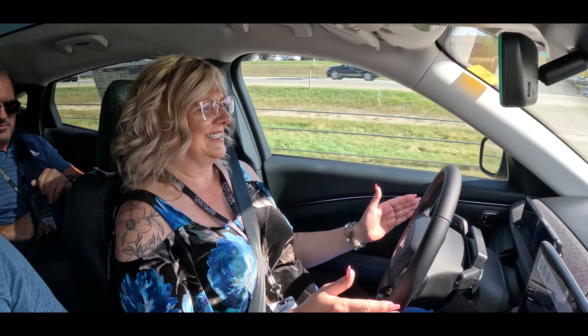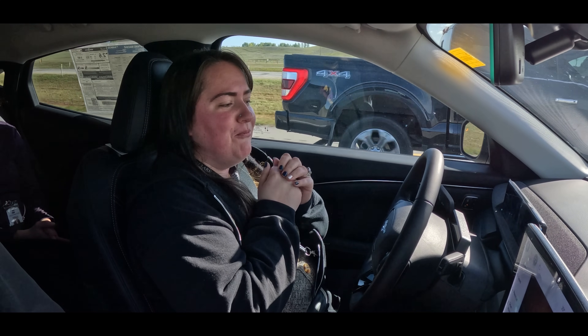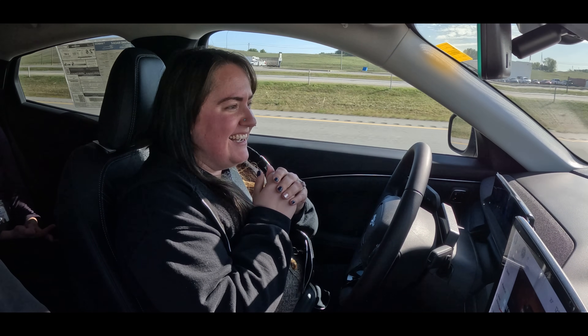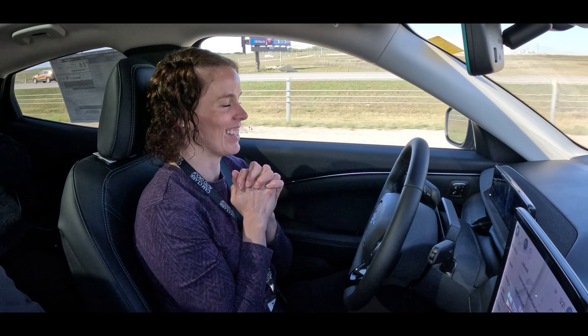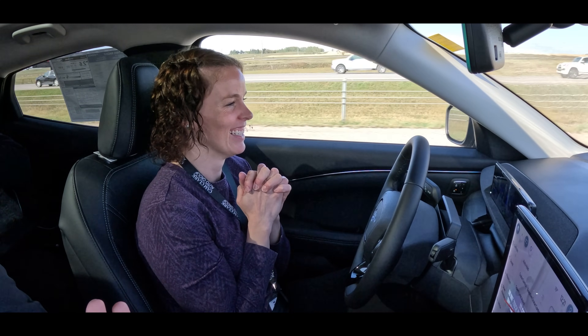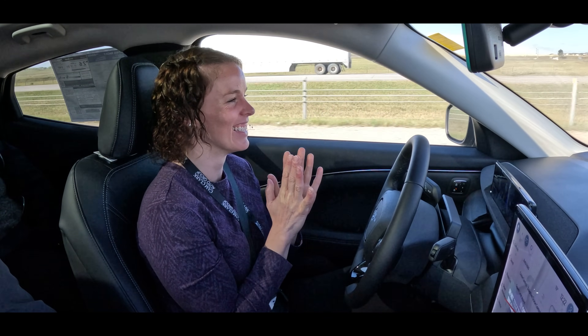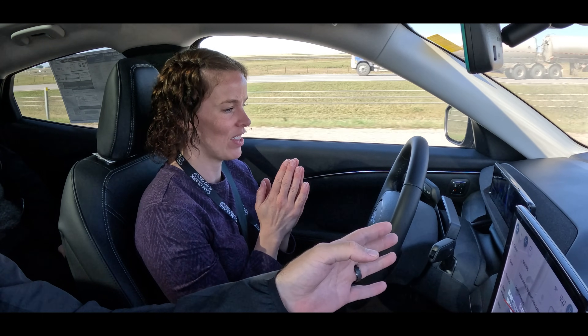What is that? Good job — I'm not doing anything. What? And then it changes lanes for you. That is so cool. Isn't that neat? Absolutely crazy. Isn't it wild? This is really... this is beyond. Don't touch anything, it's freaking me out. Oh my God. And now you're driving comfortably — with everyone else. It knows.